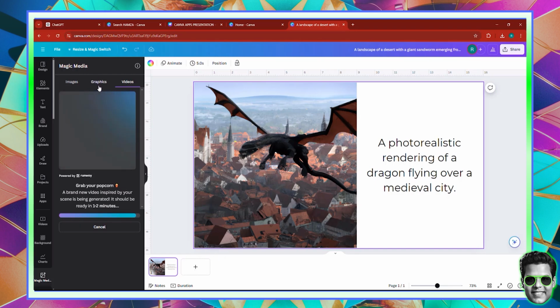And the good news is that if you generate a specific graphic, like let's say a graphic of a duck, a graphic of a mouse or mice, if you're a Canva creator or enrolled in the Canva Creator program, you can put those graphics in there. And if they're used by people, you can get rewarded. So not only can you create AI art, but you can also monetize it.